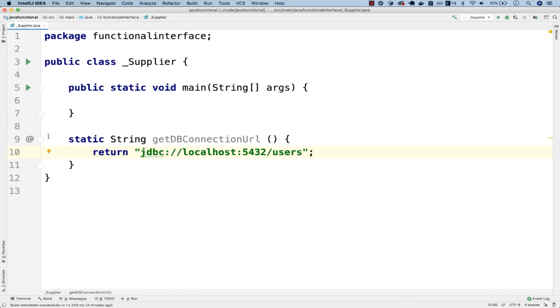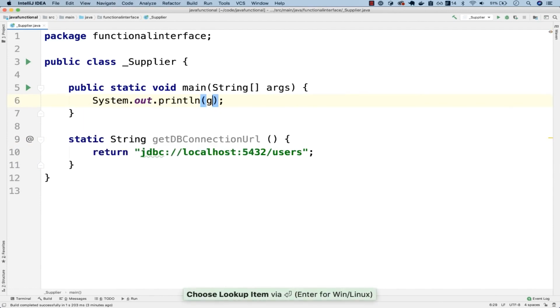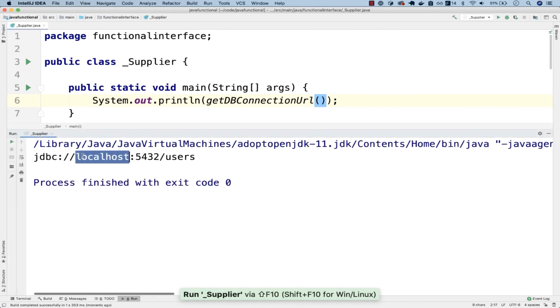So this is not real, but you get the idea. So the way that we can use this function now is if I simply say sout and then getDBConnectionURL, and then if I run this, you can see that we get the actual connection URL for some kind of database.